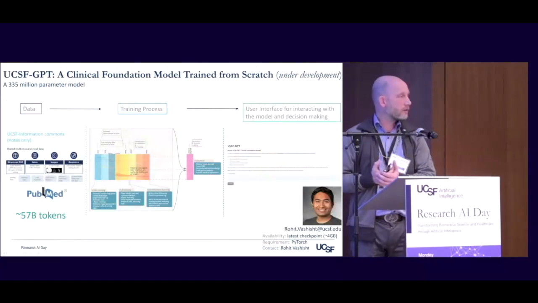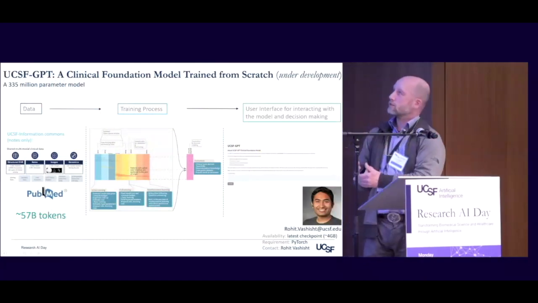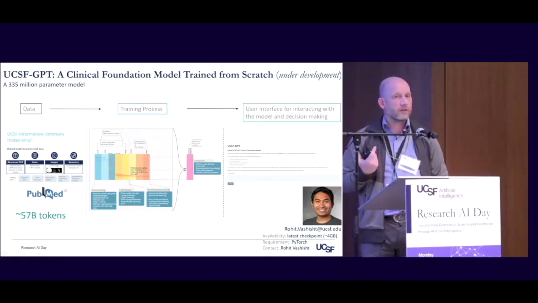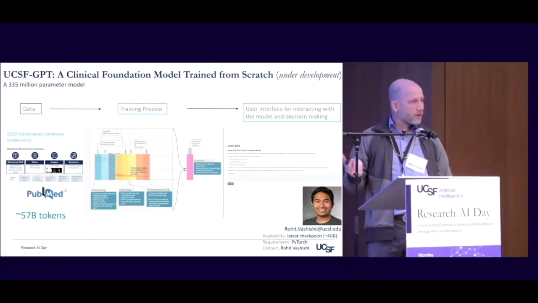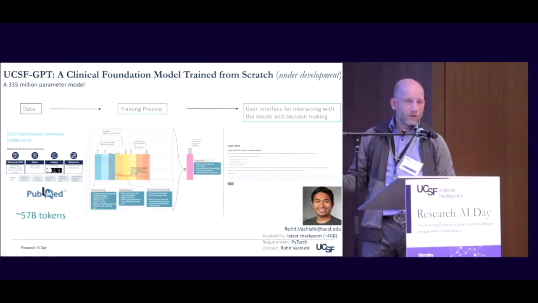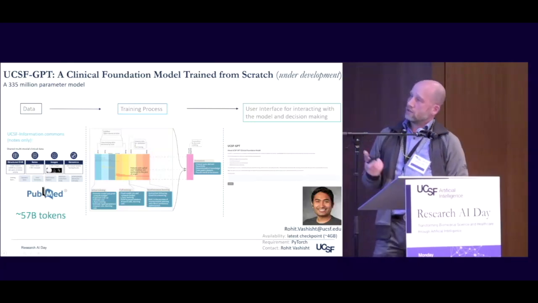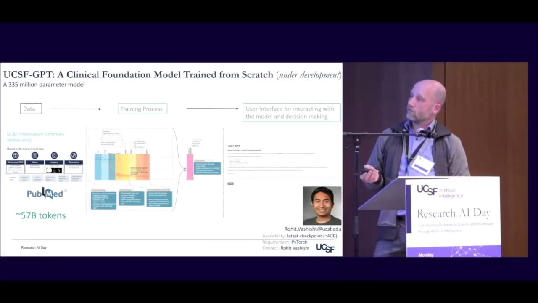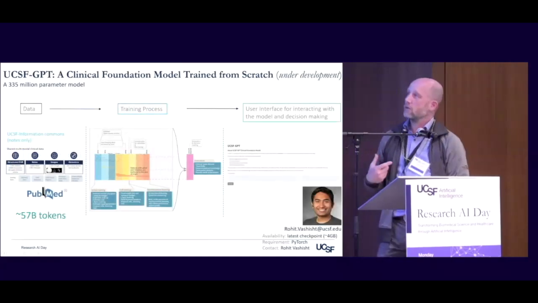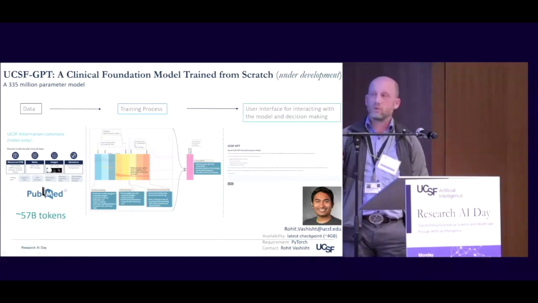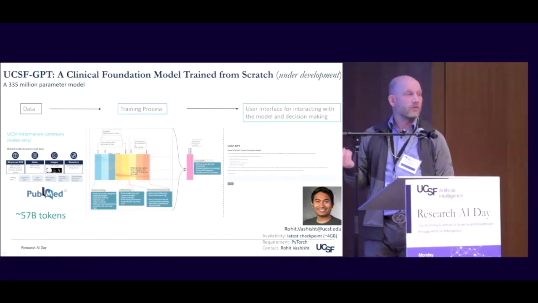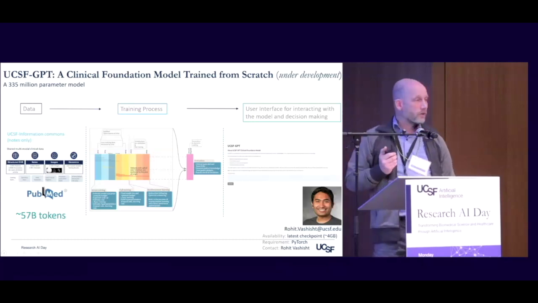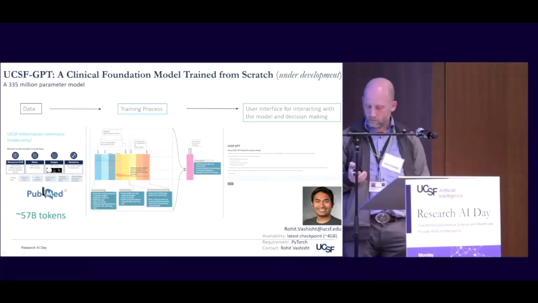Furthermore, we have a more recent model, and Sharat mentioned this. This is a GPT-based model, also trained on our UCSF clinical notes. They are all de-identified, so you don't have to have an IRB. We can look at all of them simultaneously. There are 57 billion tokens that you can extract from them, train a transformer model like GPT, and then have even a chat-like interface. If you want to learn more about that, talk to Rohit. He's somewhere back in the room.